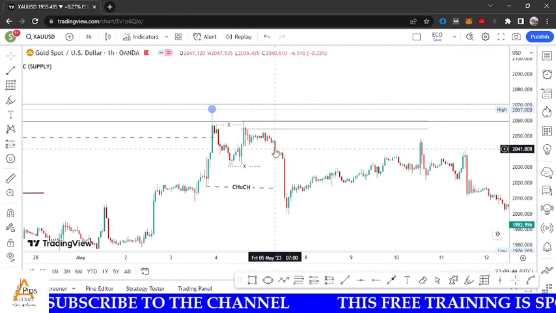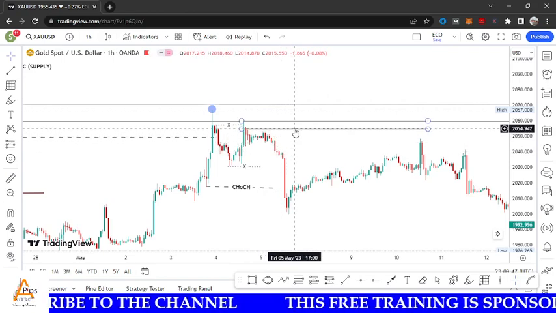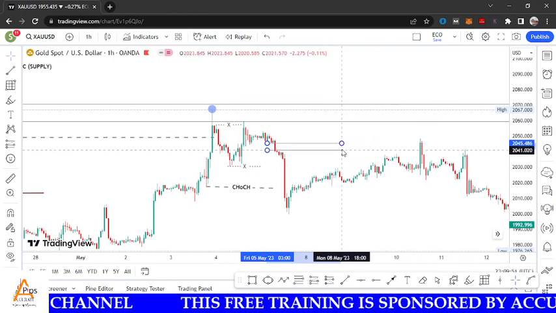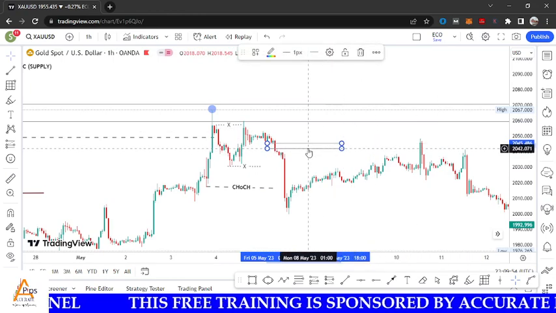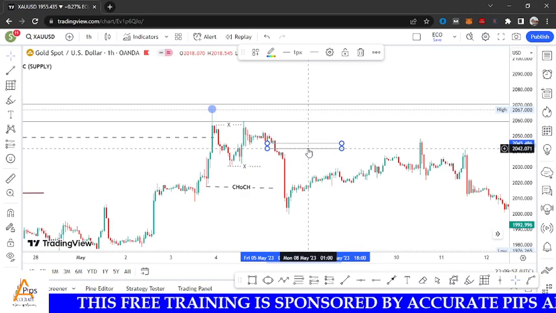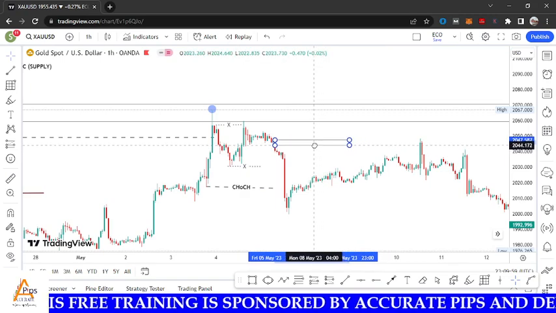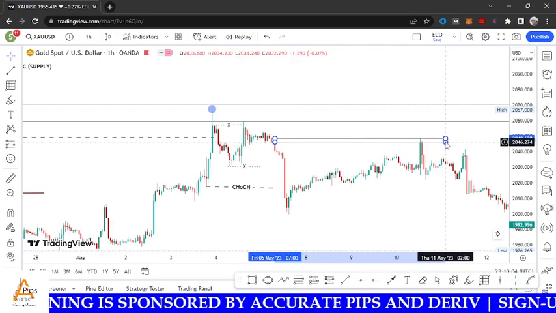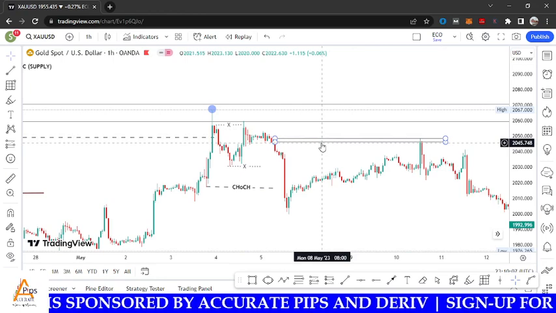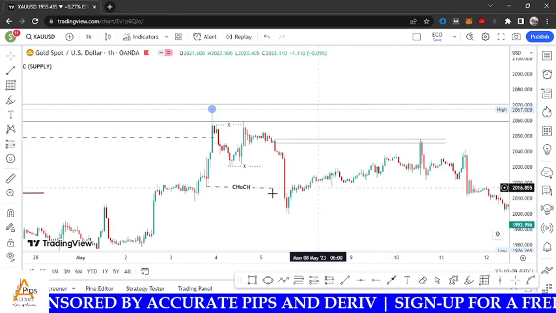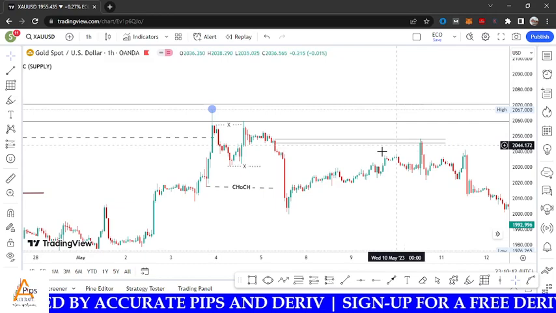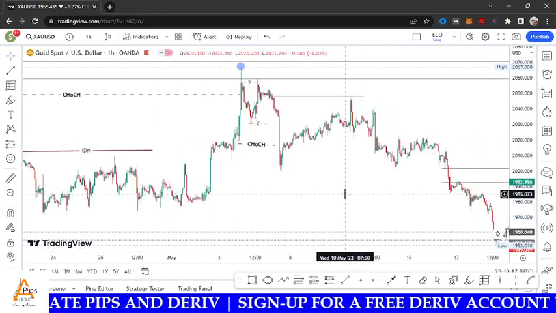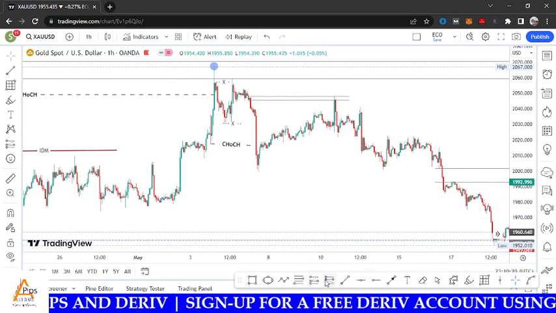This zone has not been mitigated and there is an imbalance over here. I'll be talking about imbalance in the next lesson. This area here is an imbalance or inefficiency; people call it fair value gap. So now I'll be looking at this single candle order block, or point of interest, to make my entry from when price comes back. And we can see price comes, taps into it, and that means we can make our entry from this point.